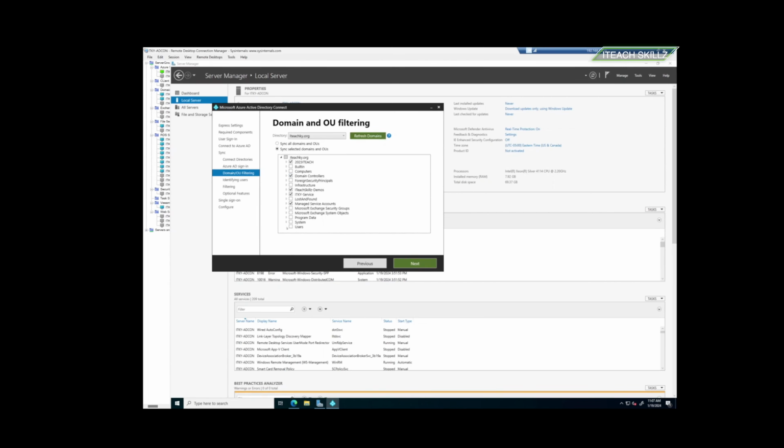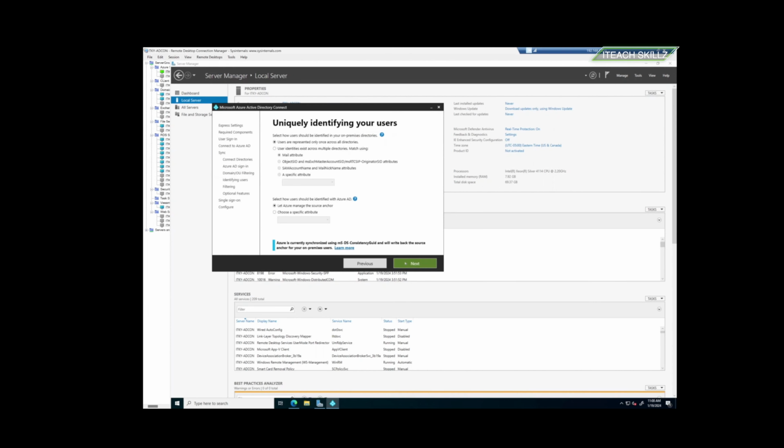So, and then let's see. Do we have anything in the users section? Nothing really. So we can synchronize these OUs. Once we do, then they will be the only ones that are synchronized. So I'm going to synchronize the default domain, default computer OU too. So that's what we're doing right now. And let's synchronize Exchange security groups, because we are going to do Exchange hybrid and Exchange system objects. So in fact, I'm going to check this one. Just keep the security group. So let's just click on next.